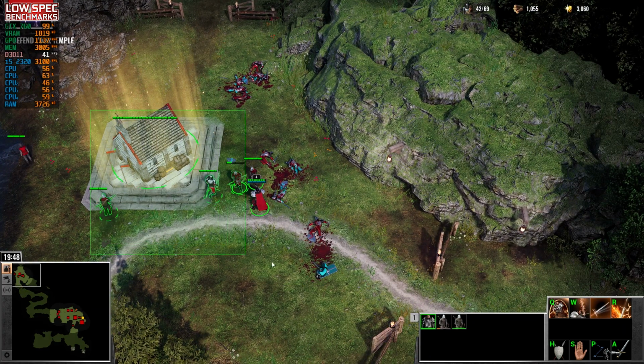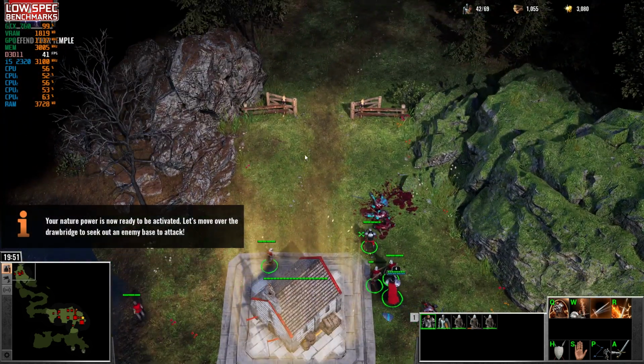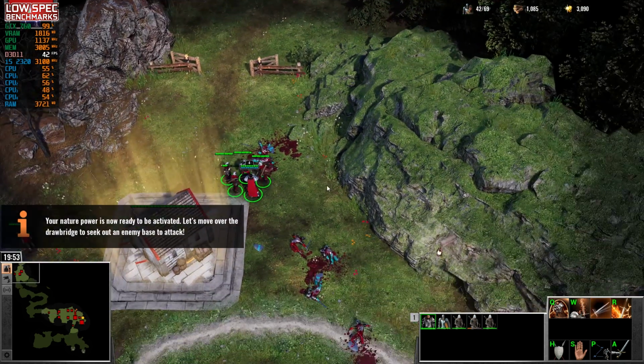Nature power ready. Your nature power is now ready to be activated. Let's move over the drawbridge to seek out an enemy base to attack.